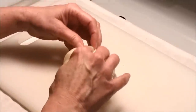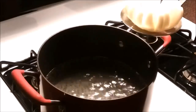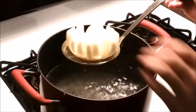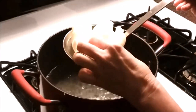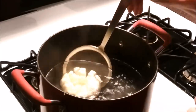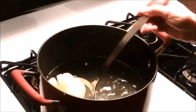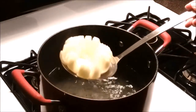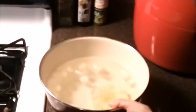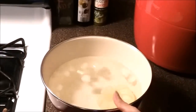So I'm going to go ahead and get my boiling water going real quick. Okay, now I'm going to put the onion in boiling water for 1 minute. This will help to keep the petals open, supposedly. Okay, our 1 minute is up. I'm going to take the onion out and put it into the ice water. Okay, I have the onion in the ice water. I'm just going to let it sit here for a little bit.